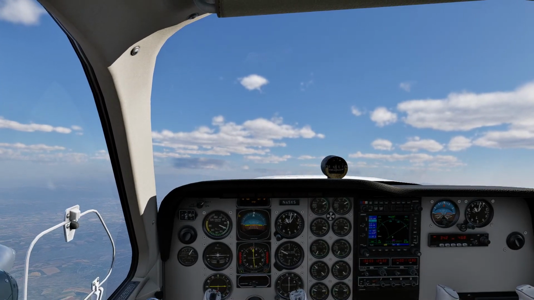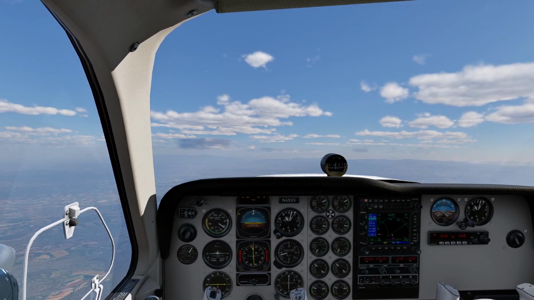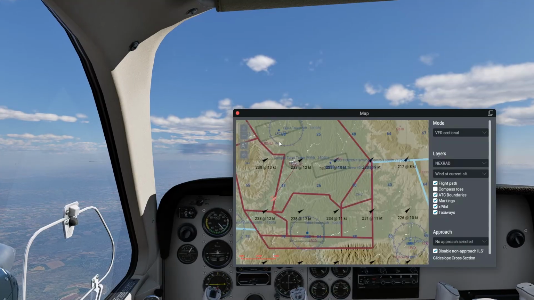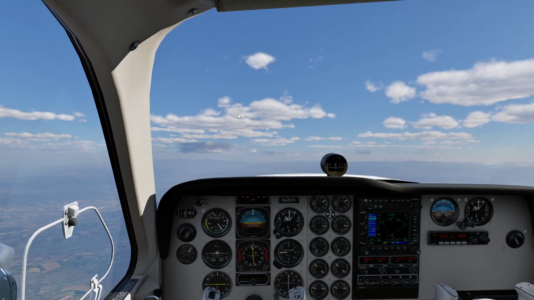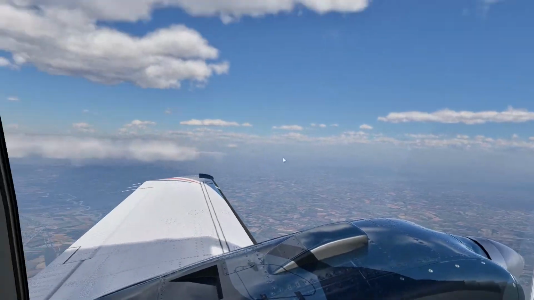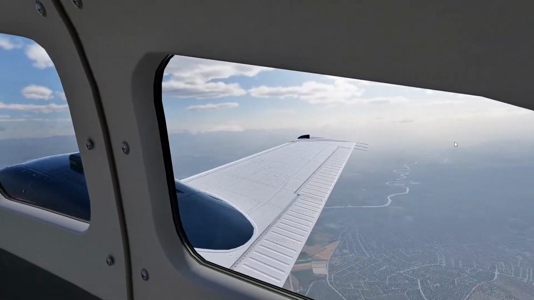Should really lower that rate of ascent before we get to it. And we're also on course now for the airport, and we'll probably do that. We'll probably go there and then back up north, just a bit of a practice flight. Come up to 9,000 feet, so we can get a better view of the mountains, and obviously we can try some feathering of the props this way as well.